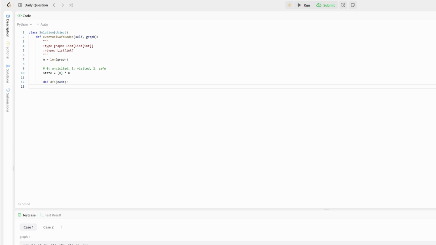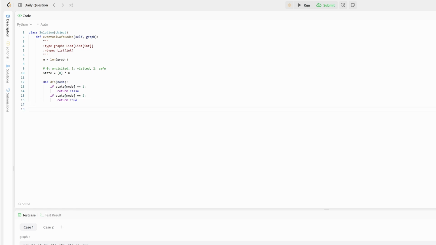So we know if we actually land on a node that has already been visited previously, we can return false. So if the state of the node equals 1, we're back at a node that we've already visited, so we can just return false here. Otherwise, if the state of the node is 2, we know that we've landed at a safe node, so we can return true.